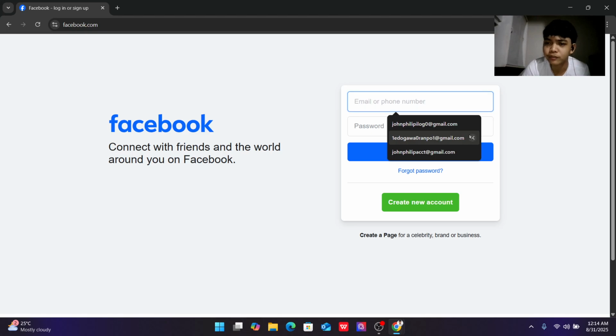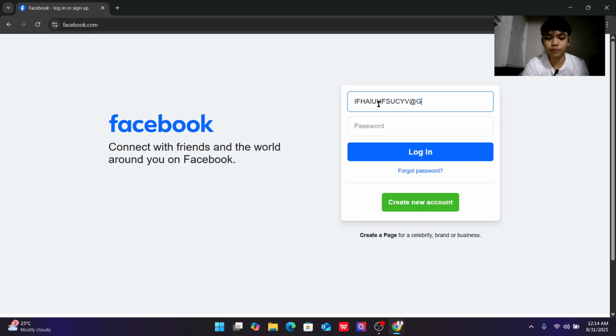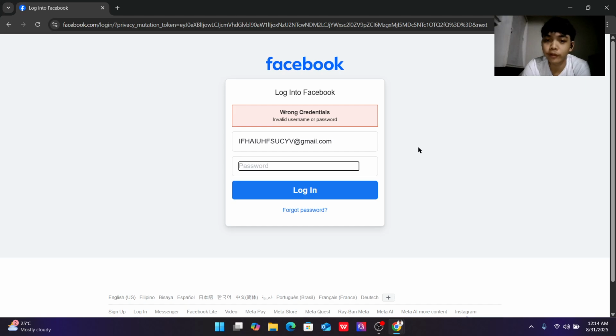If you are not a registered user, for example with this account, it will redirect you to the login page, showing wrong credentials.